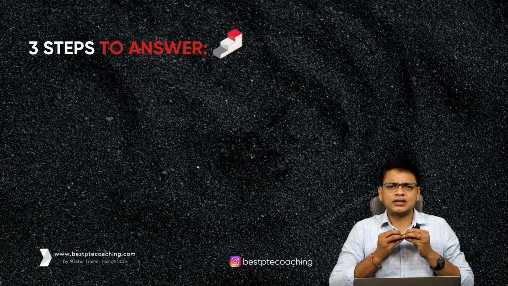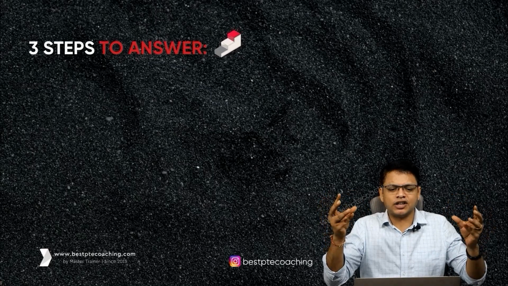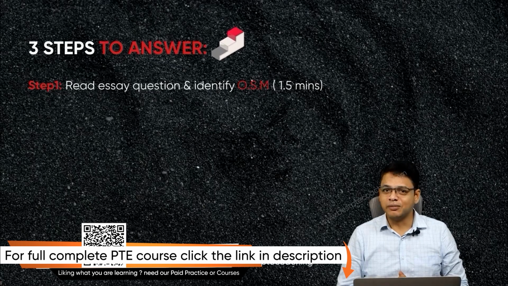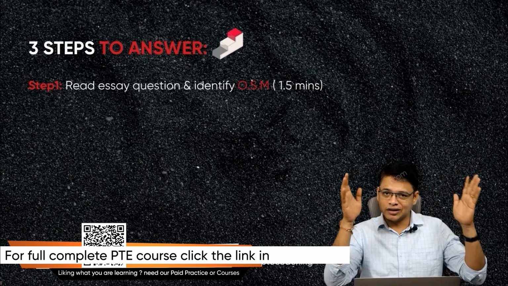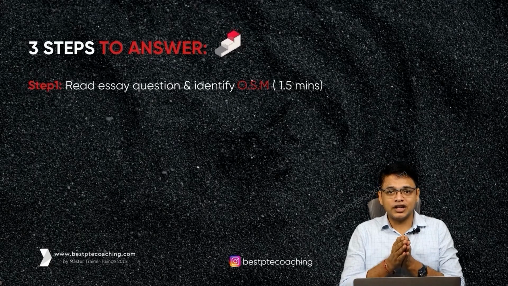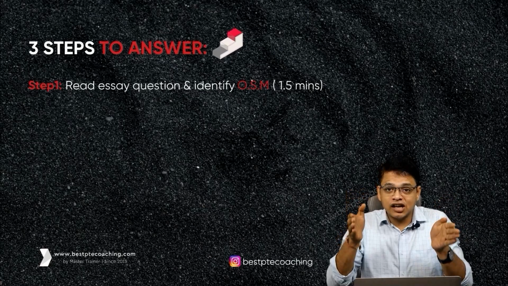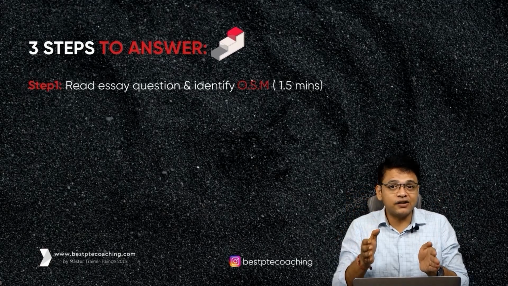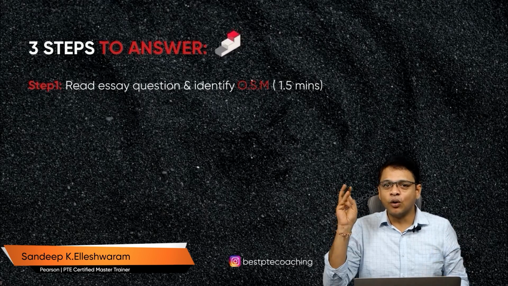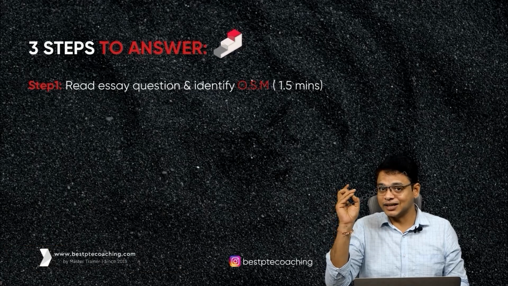3 simplest steps to answer an essay question using the template. Let's learn. Step 1: you are presented with an essay question. You have 20 minutes. You have word counter and all the features I have explained already in the explainer video. In the 20 minutes, the first 1.5 minutes you will invest in reading the question and identifying the OSM. What is OSM? O is other keywords in the essay question.